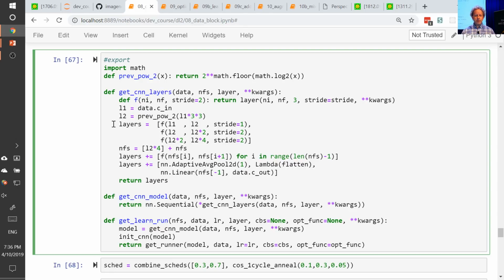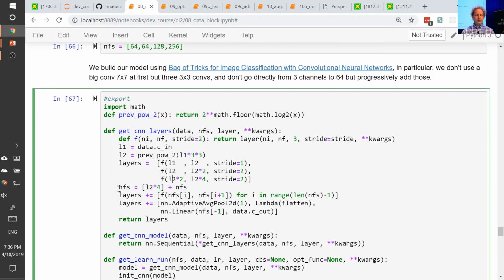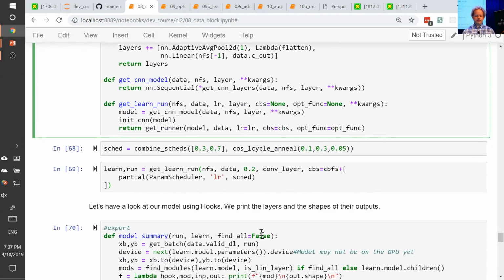Okay, so that's basically what we have for those critical first 3 layers. That's where that initial feature representation is happening. And then the rest of the layers is whatever we've asked for. And so then we can build those layers up to just saying number of filters in to number of filters out for each filter. And then as usual, average pooling, flatten, and a linear layer to however many classes is in our data. Okay? That's it.